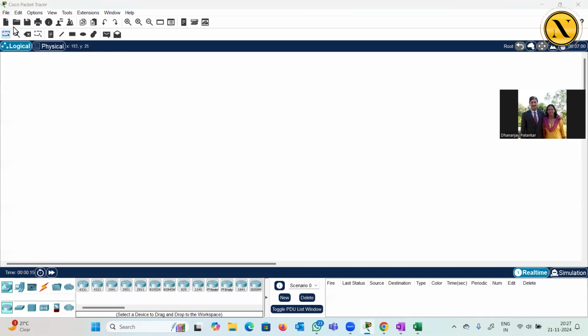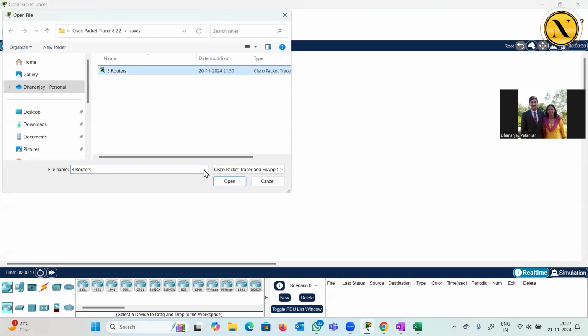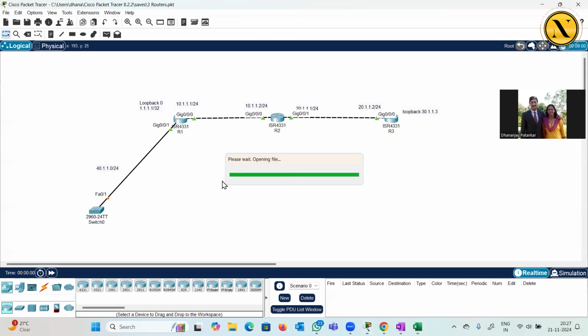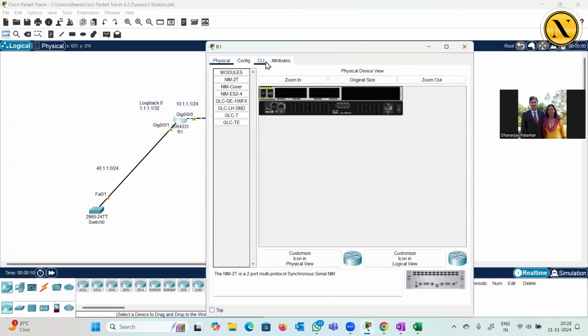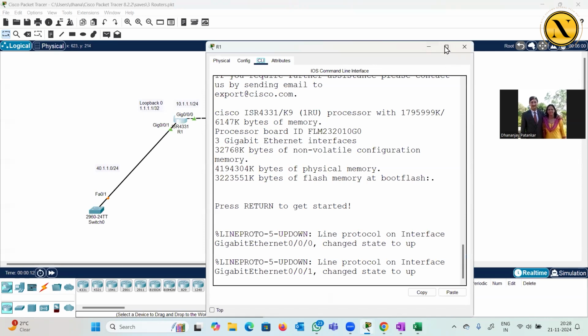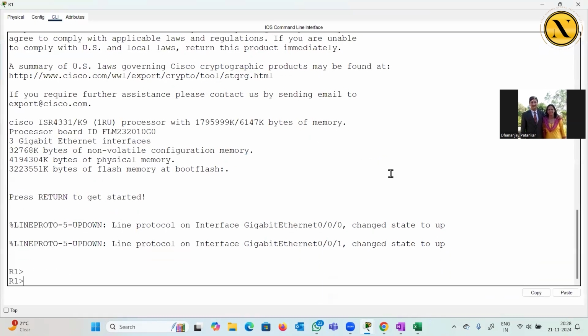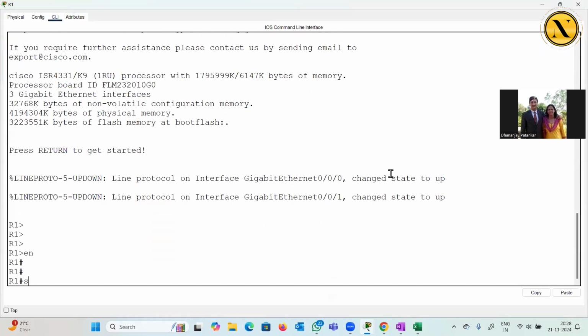I'm going to open our old topology. So we have this, right? Look at this. I'm going on R1, enable, show CDP neighbors.